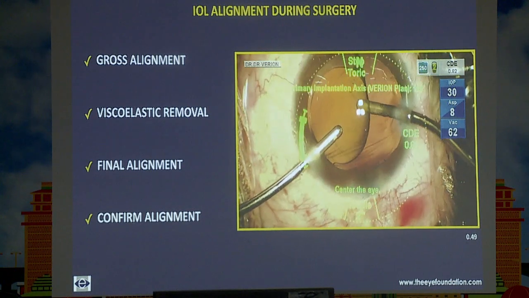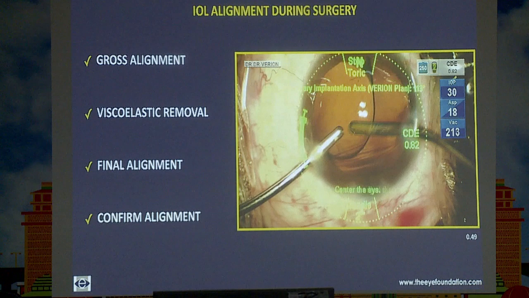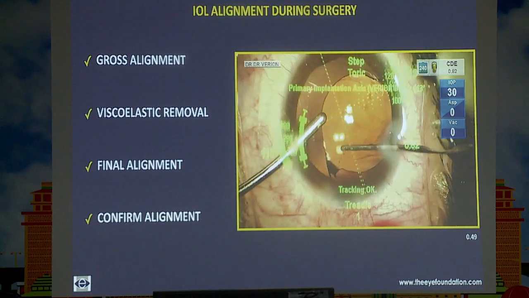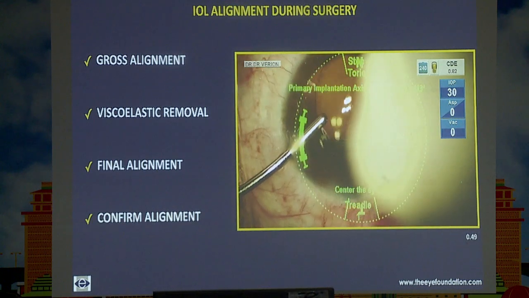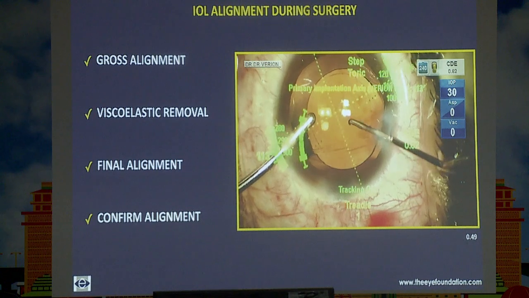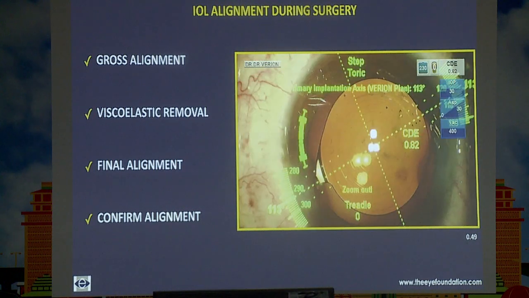That's often because of the residual viscoelastic that's left behind, which acts as a cushion for the lens to rotate. That's the reason that you don't want to overfill these bags also, because that also creates a propensity for the lens to rotate. And that's the positioning of the lens.